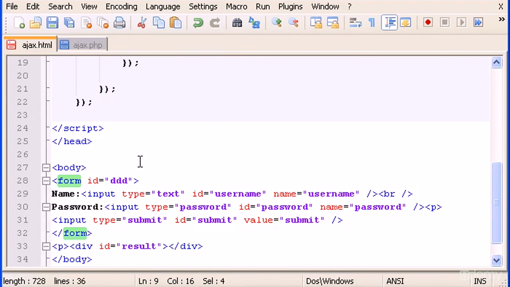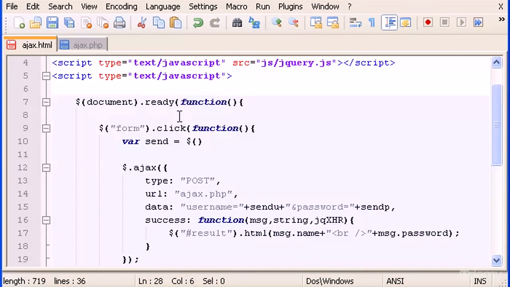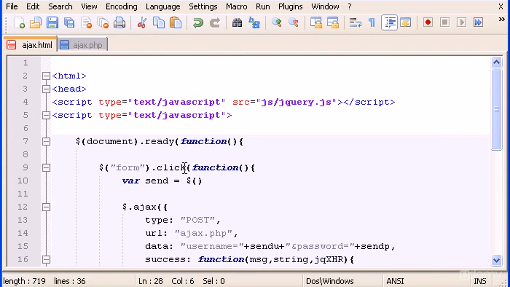But we only have one form, so I'm gonna use only form, and here we type submit, okay, which basically is another event like click, but instead of click we type submit. So whenever the form is submitted, this function will be triggered, okay.